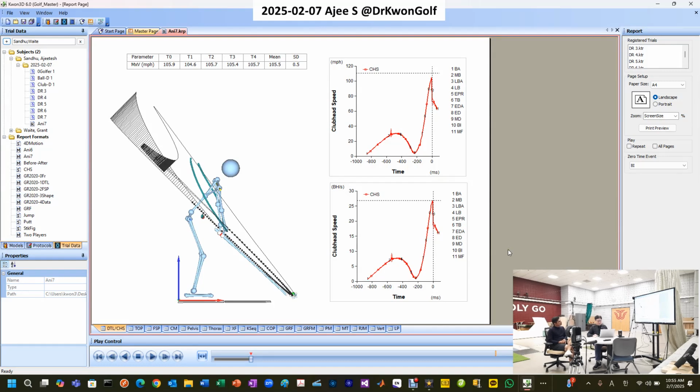This is your report. First, general things here. Your swing time is less than 900 milliseconds, which is fairly fast. I like it. I like a faster backswing instead of having a slow backswing. A faster backswing eliminates a lot of things.